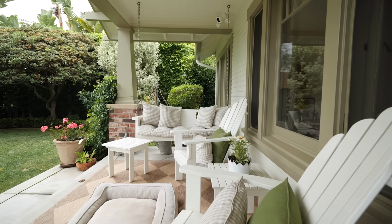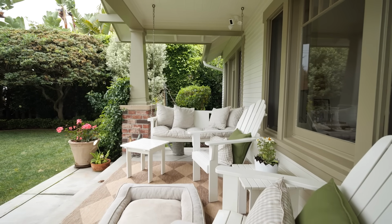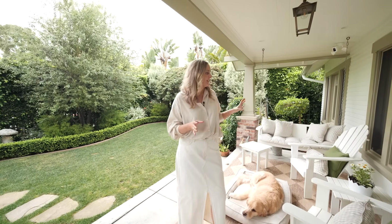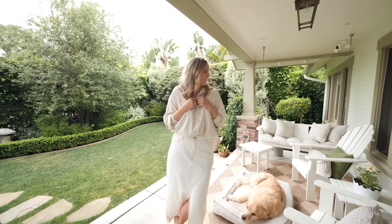So we come out here, I think, again, in the summertime, everything is so much more fun, and I love being outdoors. So I'm out here all the time with friends. We'll do a glass of wine out here, and just kind of sit, and the sun sets really beautifully here, and it's so cozy and warm. The swing is also a huge feature. People love to sit on that. We don't have enough swings outside, so that's been a really fun feature.